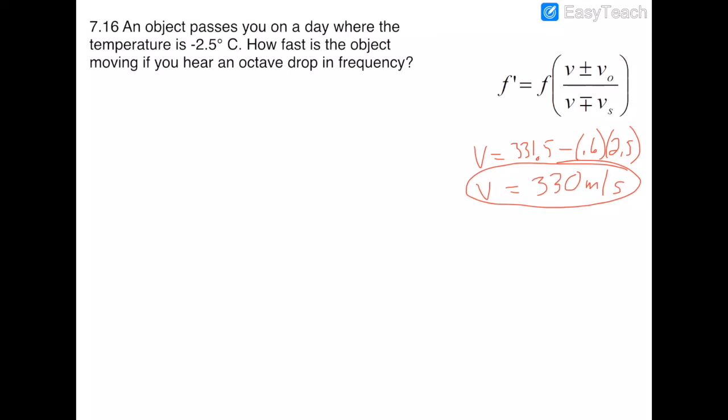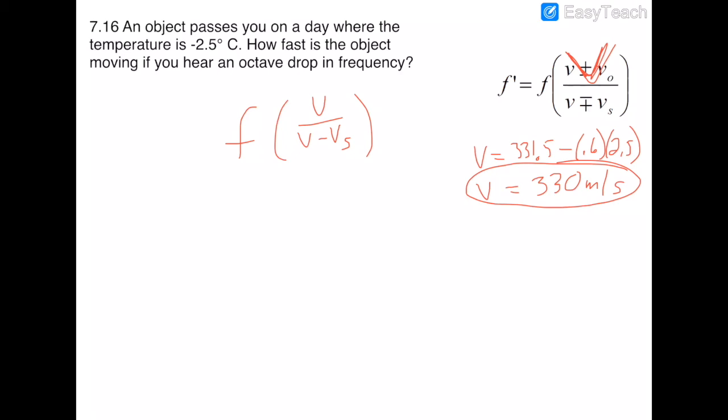Okay, how do I figure out the frequency when it's coming towards me? Well, that would be equal to f times, on the top, the observer is not moving in this whole problem, so this is 0 right here. So this is going to be a big V over V minus or V plus Vs. If it's coming towards me, it'd be V over V minus Vs, right? That's how I'd calculate the frequency as it's coming towards me. Problem is I don't know any of those velocities, and I don't even know the original frequency.